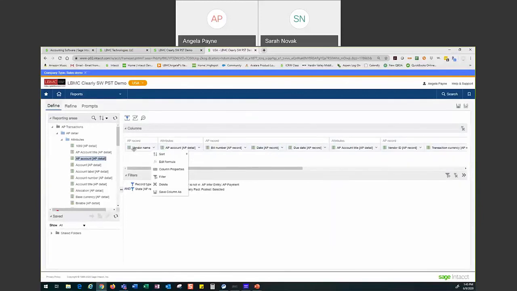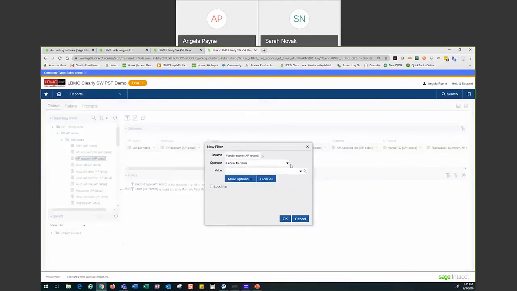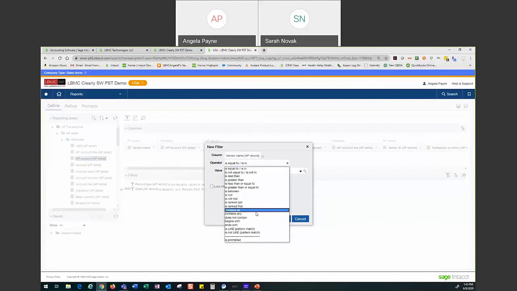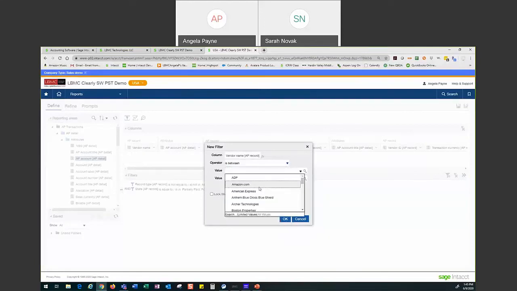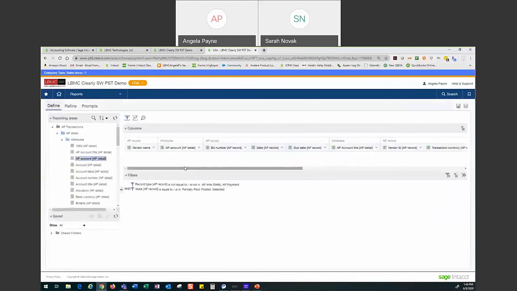So you see here where I changed the name of this column, now it just says vendor name, right? You can add filters per column, okay? So you add filters here, so you have all of these different options for filters, right? And then if I said, you know, is between, then it's going to give me the options then to choose my is between, right? To be able to add that. That's per column. You could have different filters.